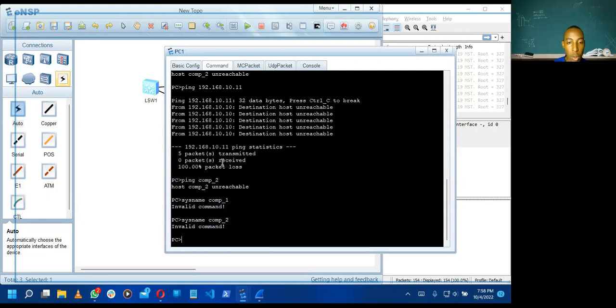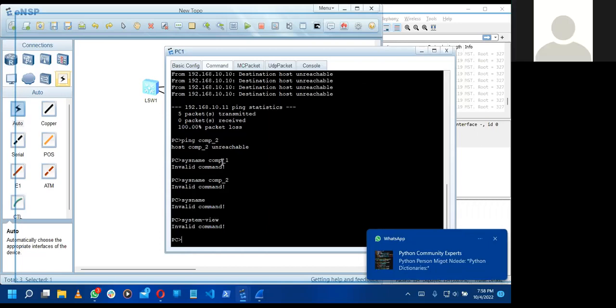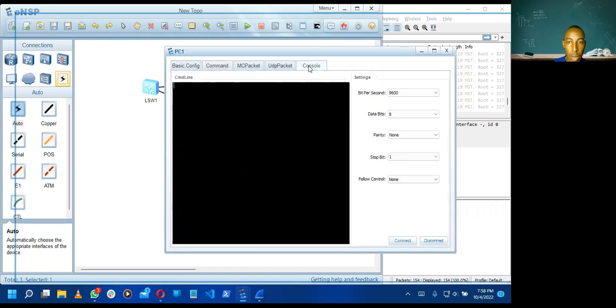I think you need to do system view. Let's go to system view first. How can we get to the console? Let's go to the console. Let's say connect first.